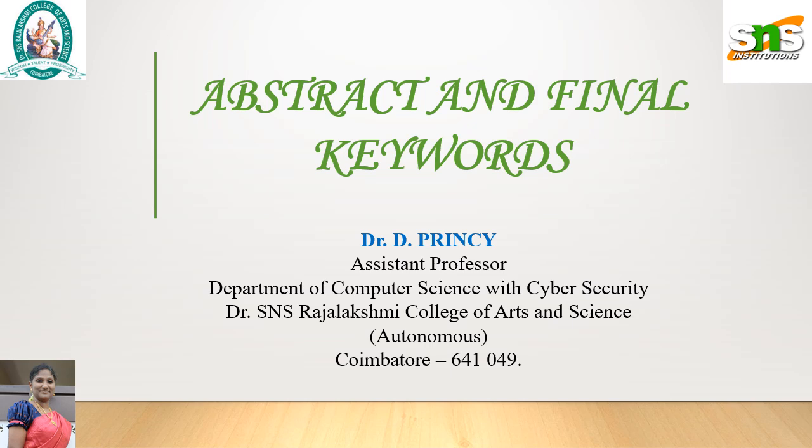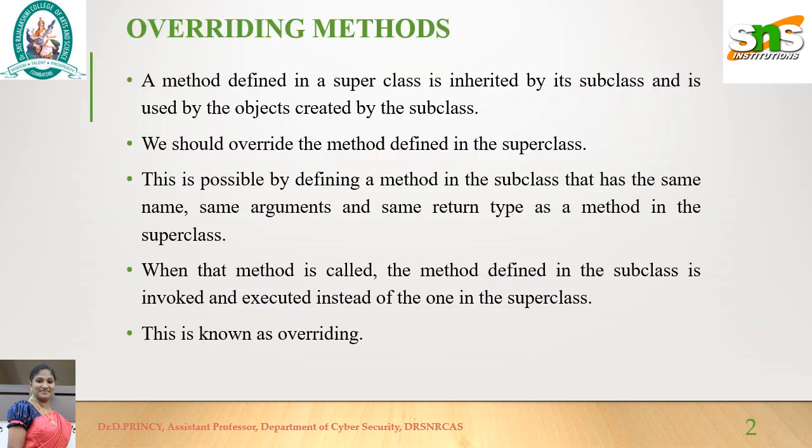In this video, I am going to explain about abstract and final keywords used in Java. Overriding methods. In the last video, I explained overloading methods, which share the same name but each method differs by either the number of parameters, types of parameters, or the order of parameters. Here we have another concept called overriding methods.